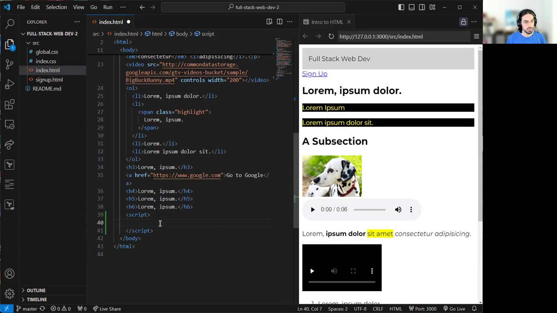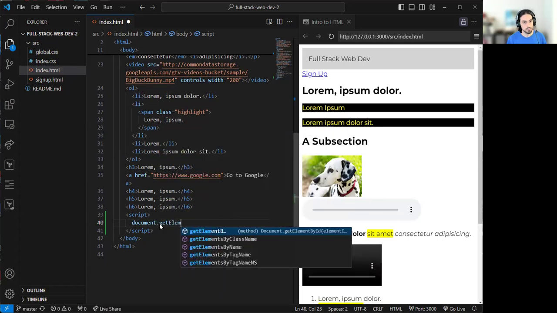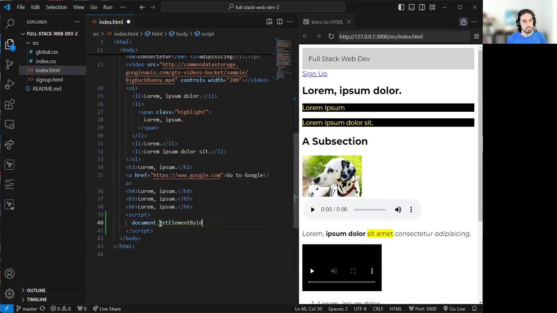To do that, I have to call upon the document object. If you call document like this, you have access to the document object through which you can do many operations on the document. And one of them is .getElementById. Now, what is the dot? Well, dot is a way to access a property of an object or an instruction of that object. One of the functions or methods is getElementById. And then you can execute this set of instructions by calling it as a function with parentheses.